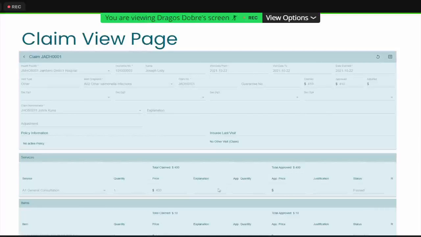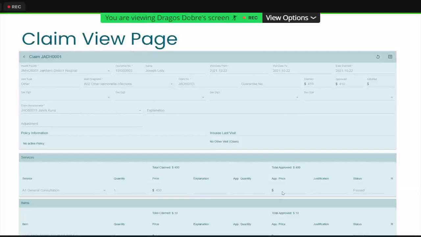There are also fields for the explanation and justification. The hospital will explain why this medical service has been provided, per service and item, and there's also 1 explanation per claim as a group, so why this claim has been provided. And then a justification, which is actually the one coming from the insurance. So the Nepal Health Insurance Board or the SSF will justify why the changes were made.